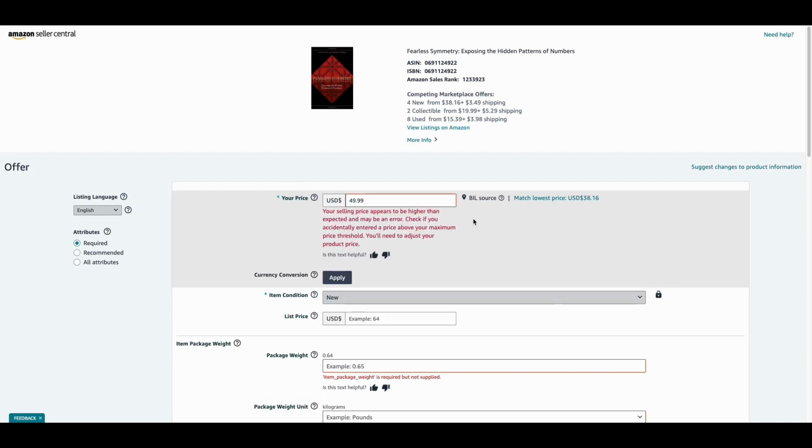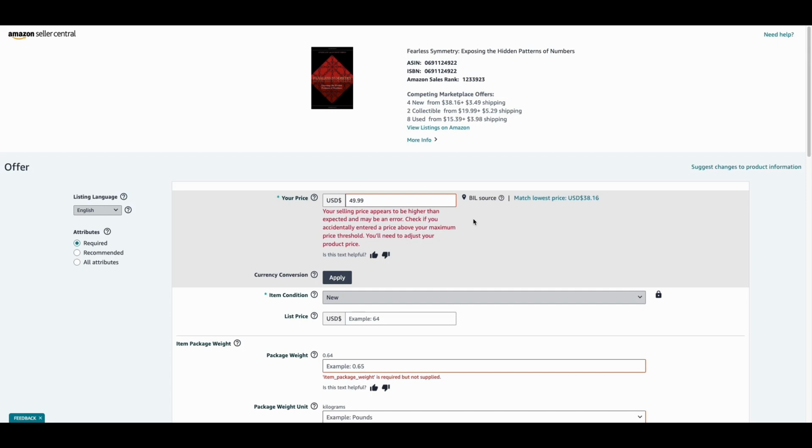After repeating this process a few more times, I found that $49.50 was the maximum price Amazon would accept for this product. You can safely use any price below this threshold. If you're not using a repricer, you can simply save the changes directly on Amazon. If you're using a repricer, you should also update the price in your repricing tool to avoid it reverting back.